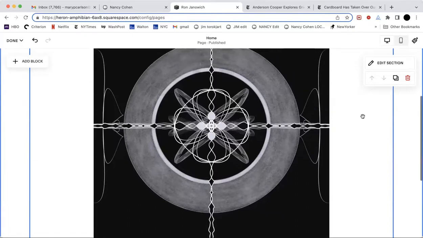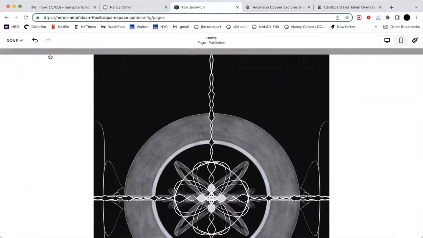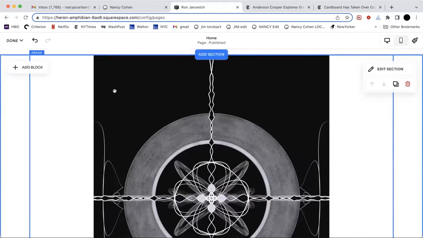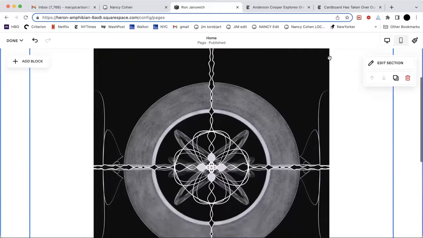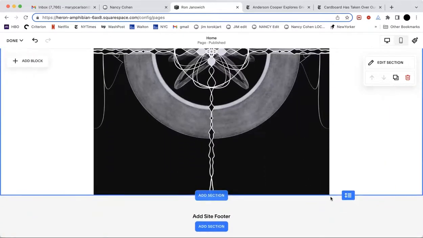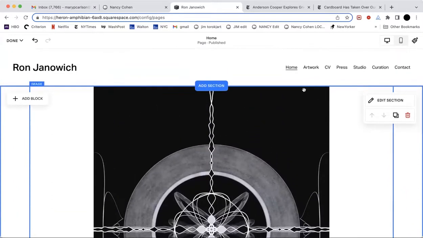No, that's called a block, and this is an image block. You're in a section here, between right here and right down here. Blocks are images, text, all kinds of things.